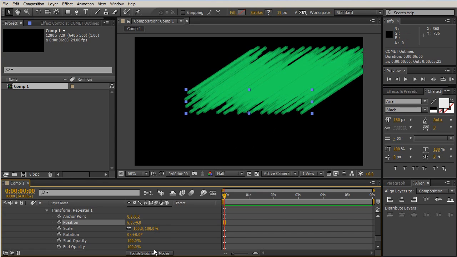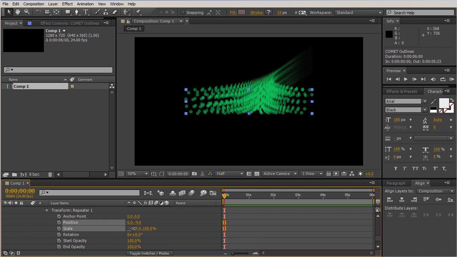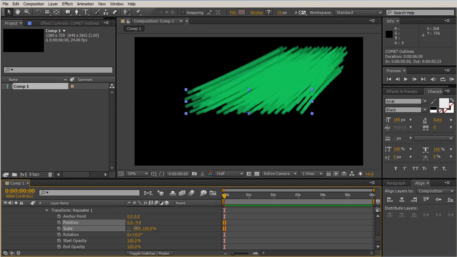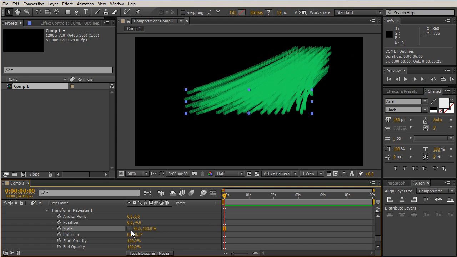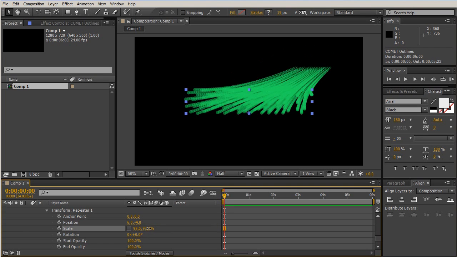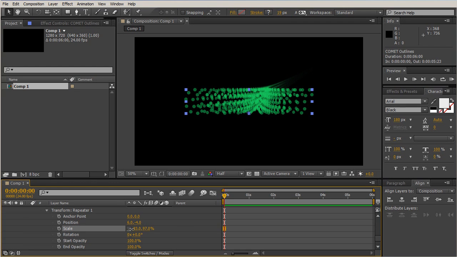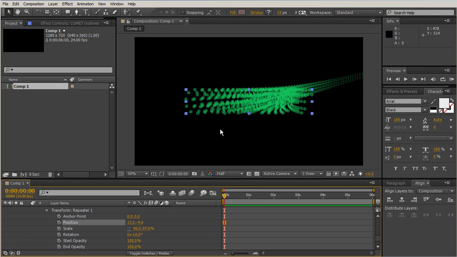Let's adjust our scale and see if we can get what we want. I do want to unconstrain my proportions for my scale because I want it to adjust these values independently and get something cool like this. Very cool. All right, so let's maybe decrease our scale a little bit and then change this scale. Wow. Let's decrease this one just a little bit, and this one a little bit more. And then maybe let's adjust our position a little bit. There we go. Now it's getting off of our area a little bit better.